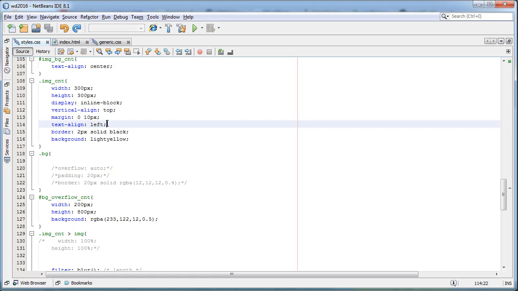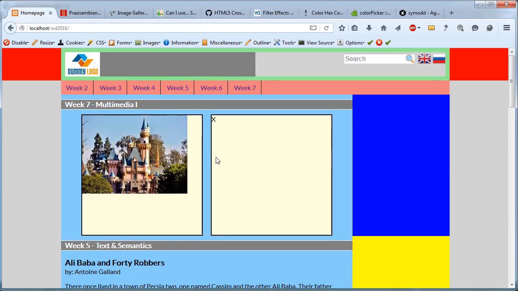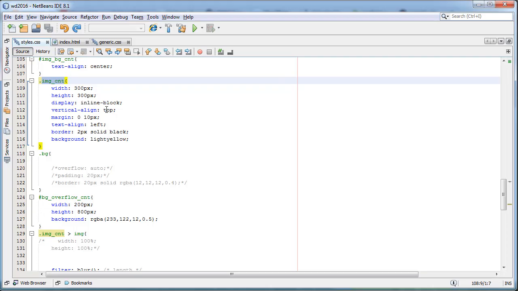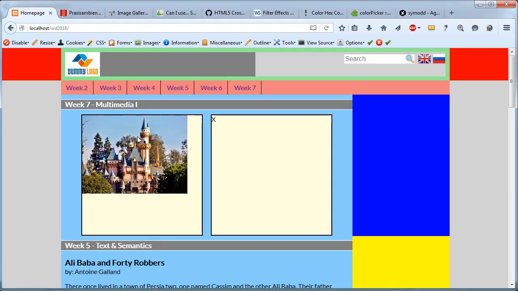And therefore what I have done straight away on both of these boxes with the white background here, I have then remedied this by setting text align to the left. Meaning the image and the X are not in the center, but on the left, where they are by default. So this is a short repetition of what we have done, because some of those things we will encounter in this week again. And now let's get started with the background.